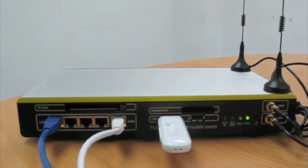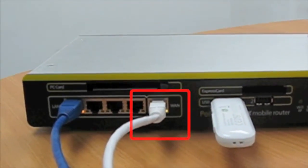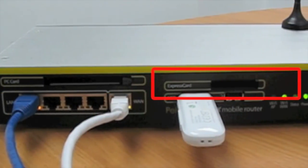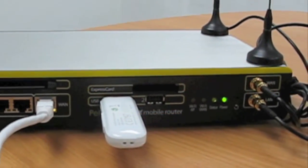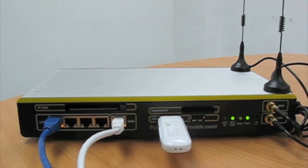Pepwave MAX Mobile Router gives you the freedom to choose exactly which internet services are your best fit while you are traveling. It allows you to connect up to 6 internet connections for load balancing. There is an Ethernet WAN port, a PC card slot, an express card slot, 2 USB ports, and a Wi-Fi WAN connector. There is also a Wi-Fi LAN connector for your local access.